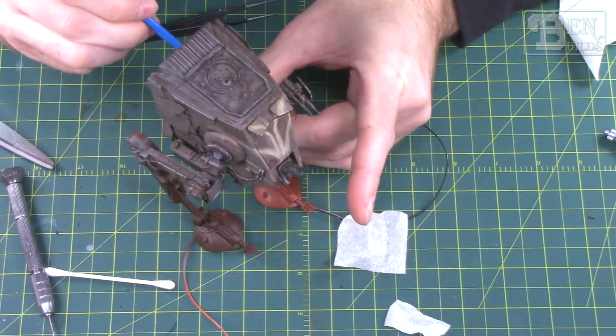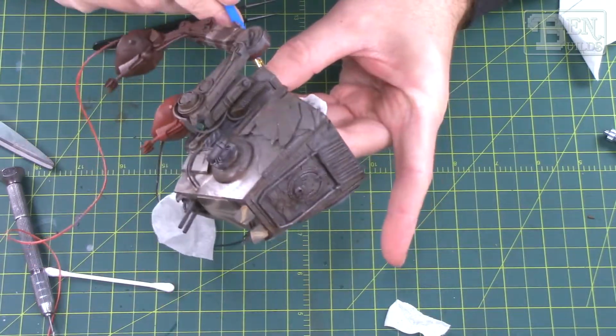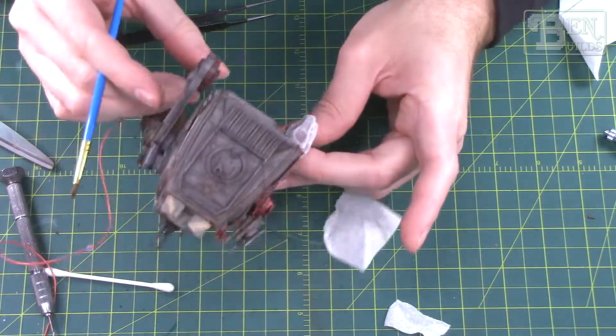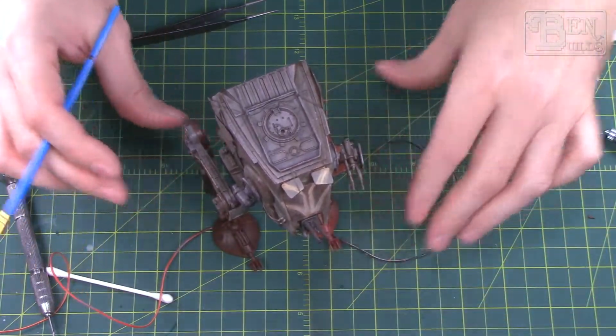Now we're going to go ahead and add in some tarps. A lot of my references show that each of these joints up here by the top of the legs have a tarp that's pulled over and tied down. Today we're just going to go ahead and put the tarps on. Next episode we'll worry about how to tie them down.